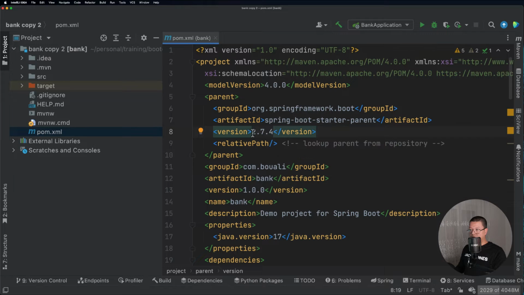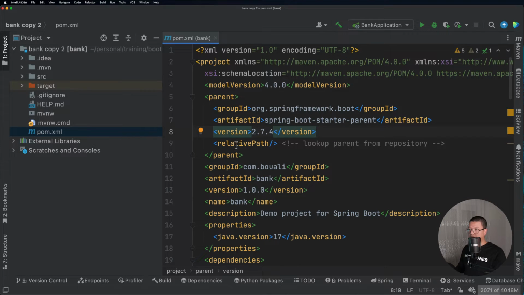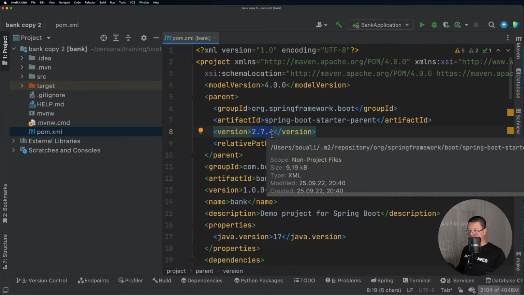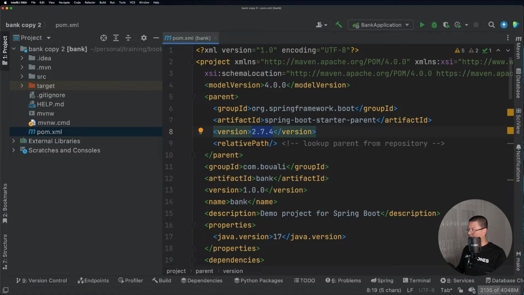Also, you will have some deprecations when you migrate to 2.7 point X, for example. And it's mainly about security, so I also have a video on how to migrate and remove the deprecations, so just go ahead and check it. Okay, so this is the first thing. Next, let's check what we need to do in order to have a successful migration.